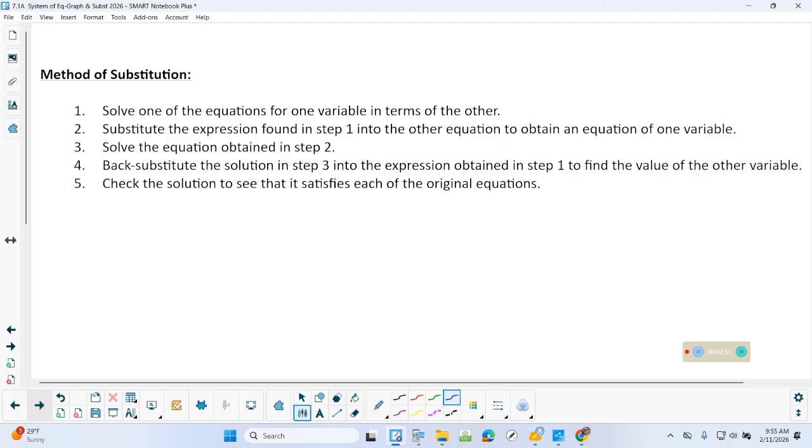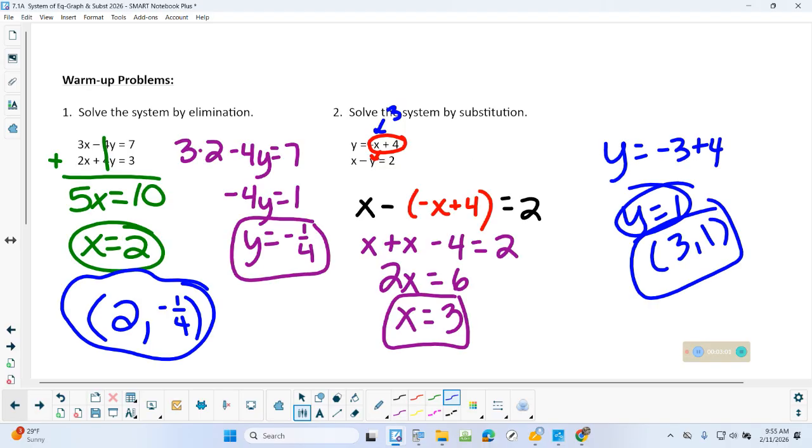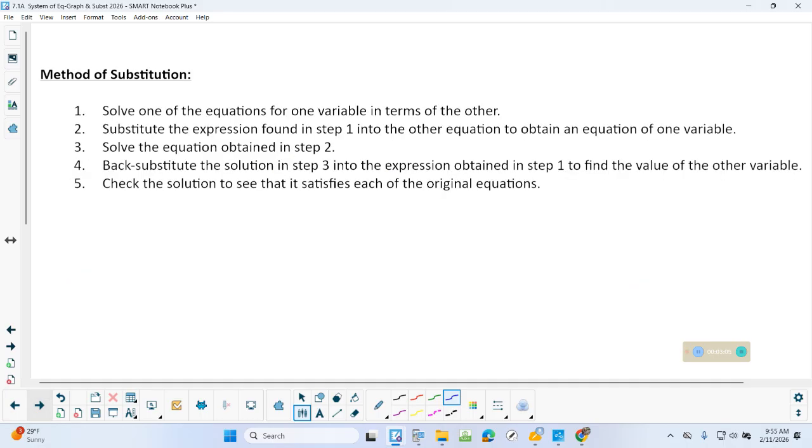So one of the things you're going to see today, just a little extra work for us, this last one, I already did the first step for you. I solved that top equation for y. That might not be the case on all of them. So we're going to pick either x or y. It really makes no difference whatsoever. Pick an equation, pick a variable to solve for. I try to avoid anything crazy fraction or anything that looks too difficult.